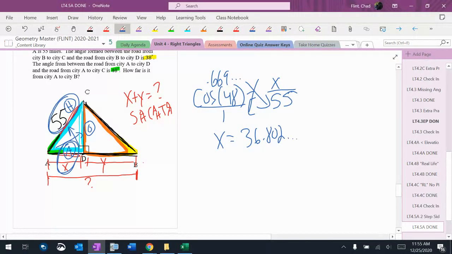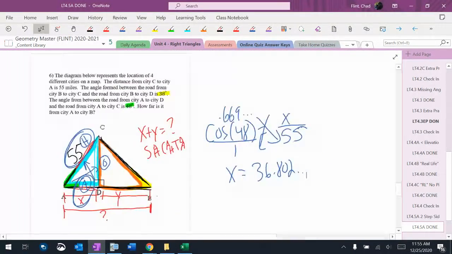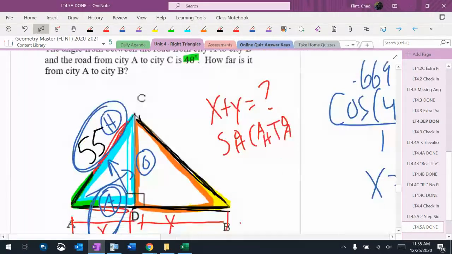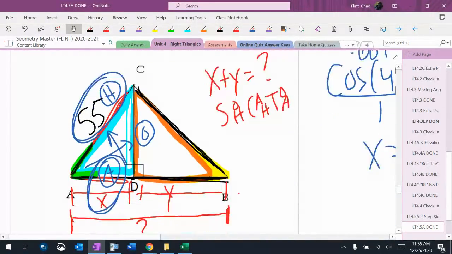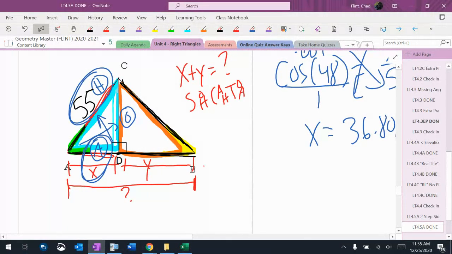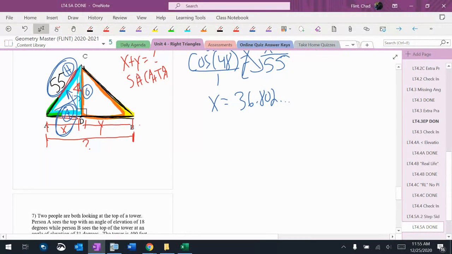So I have that. The problem here is I want Y, and this is why I was stuttering for a minute, because I only see one distance in here. So I've really got to go back and think about what's going on. I need a side of the orange triangle. The best way I can think of live is to find the opposite side of the blue triangle, which would also be a side of the orange triangle.